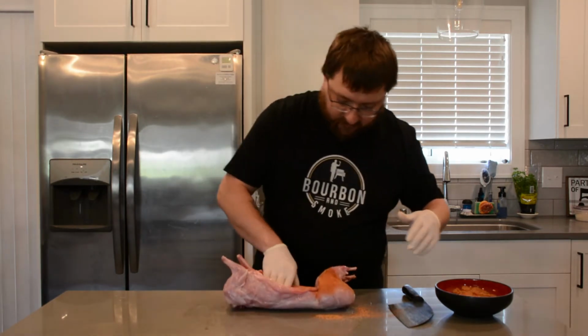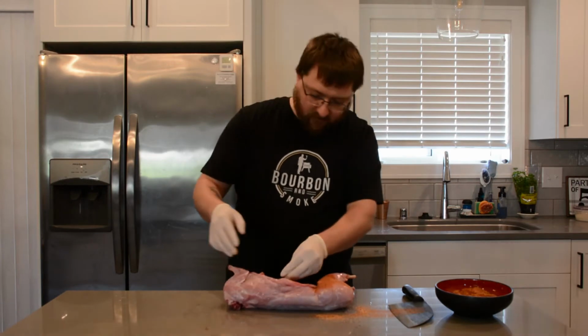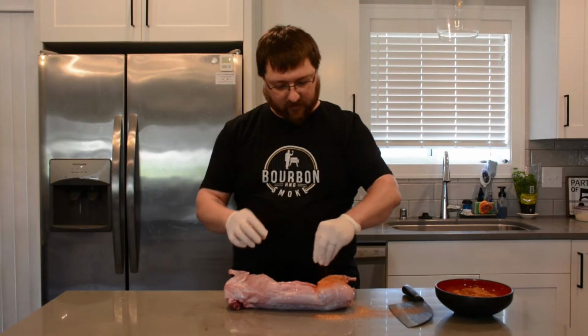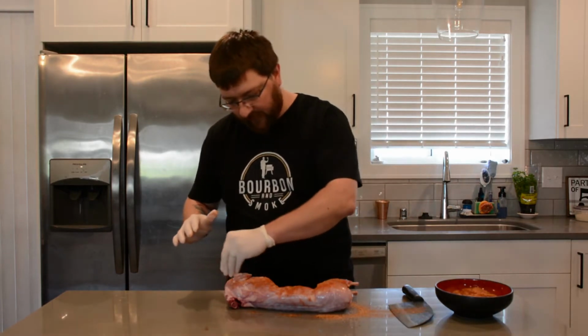Press it in. The inside of the rabbit, you can actually fill that pretty good there. Toss a little bit in there. Do the back. Really, we're just looking for a solid coverage everywhere.